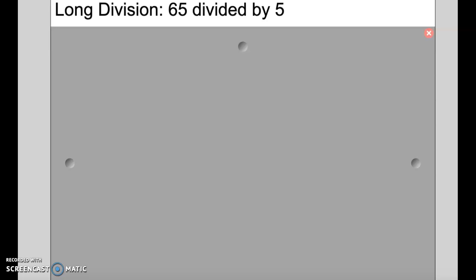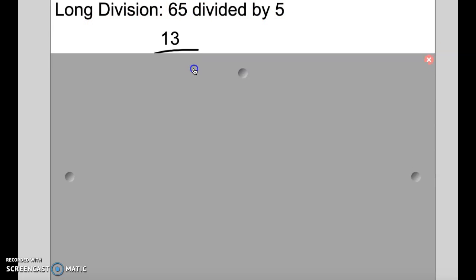So I'm going to bring it back to just long division of regular numbers because we want to make sure we know how to deal with regular numbers before we try polynomials because it's the same exact process. So let's just do a little refresher on long division of regular numbers here.